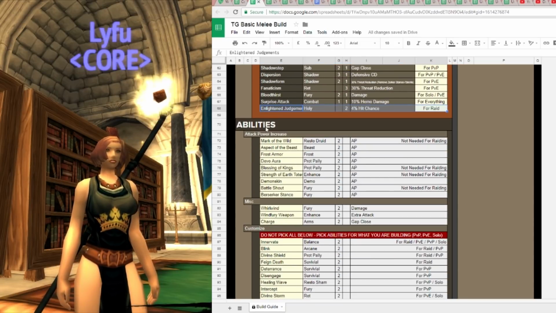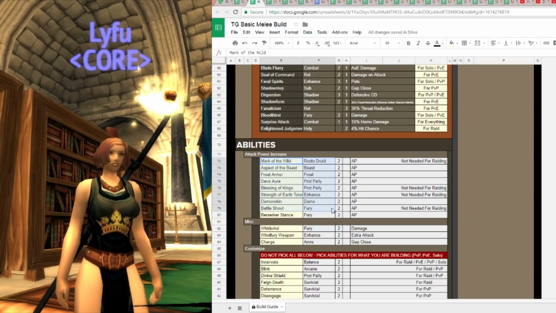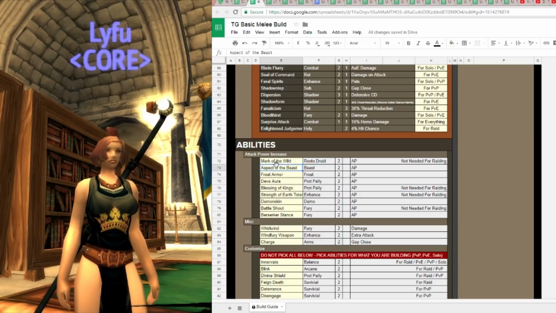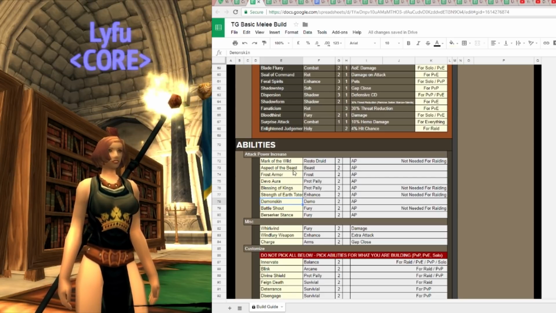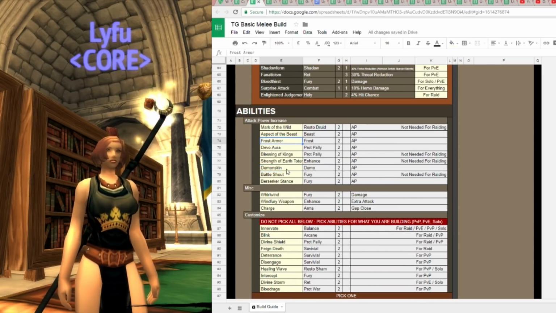As for your abilities, pretty much anything to do with increasing your attack power, I have it listed. So Mark of the Wild, Aspect of the Beast, Frost Armor, Devotion Aura, and Demon Skin, they all give an AP increase or armor increase, but because I convert armor to AP, I have it listed as an AP increase.